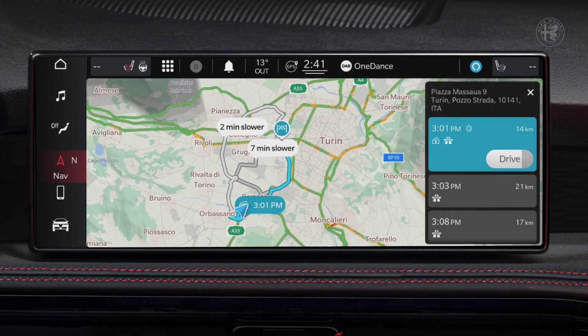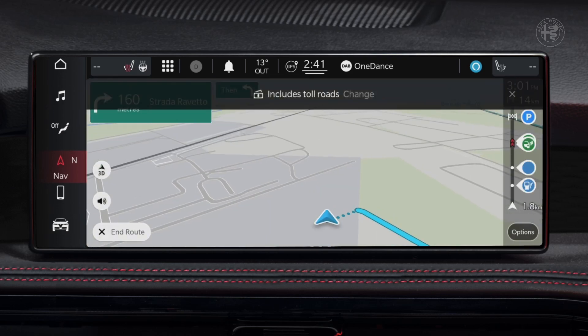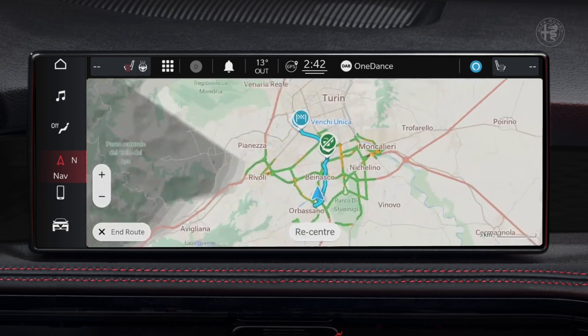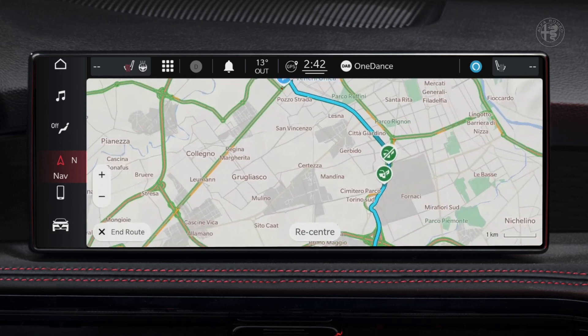4G connectivity and the Android operating system allow Tonale to offer continuously updated content, functionality, and services. The Tonale Premium Sound System is developed in cooperation with Harman Kardon. In the embedded navigation, the vehicle is connected to the server. You can retrieve the destination you sent from remote and check online weather and traffic reports, or search for points of interest. This top-class navigation system embeds new advanced functions, such as dynamic range mapping, which shows you on the map the expected range limits of your car based on residual autonomy.